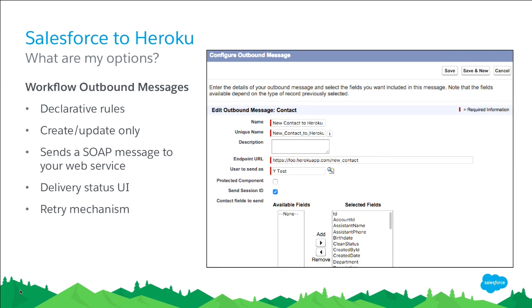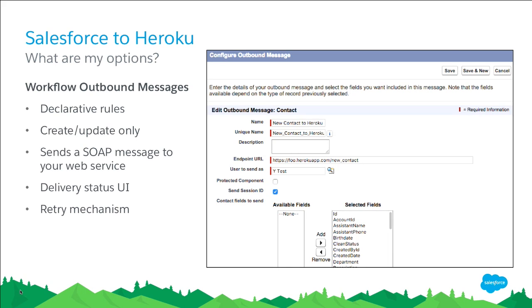So the two in Salesforce, the first one is workflow outbound messages. This works as part of workflow in Salesforce. You create your workflow rule. You say, if a certain object changes and the fields are within these values, then you do something. Most of the time, you do things like create a task or email somebody. You can also send a message via SOAP.